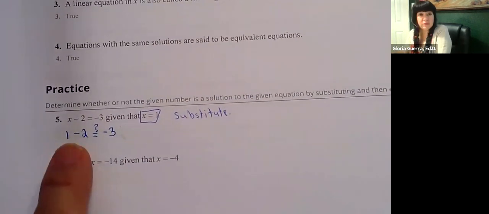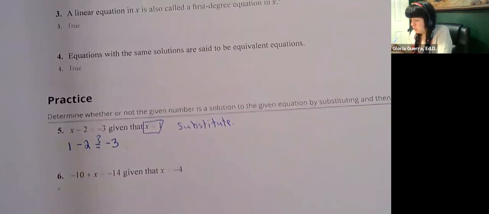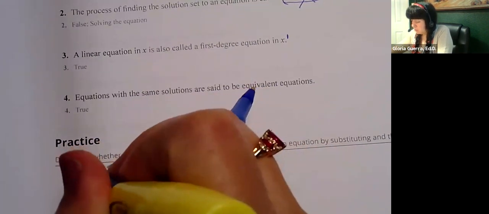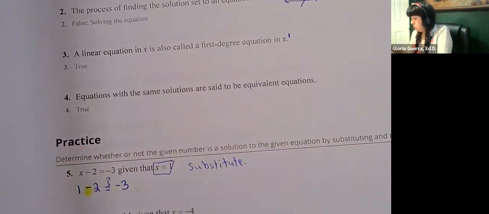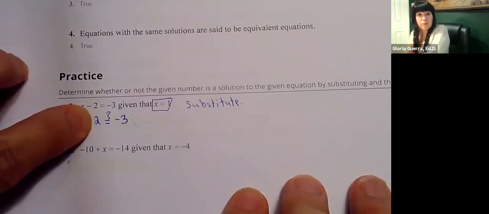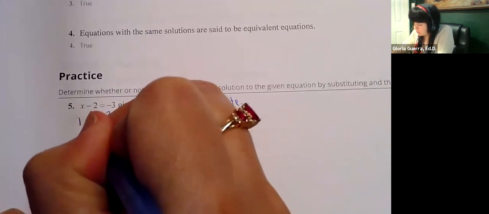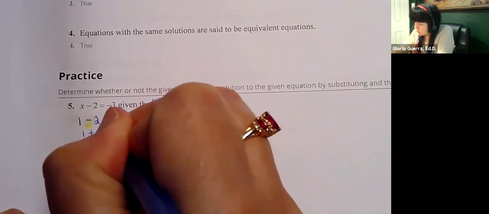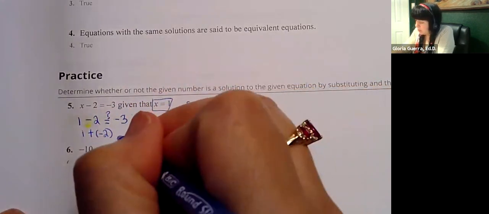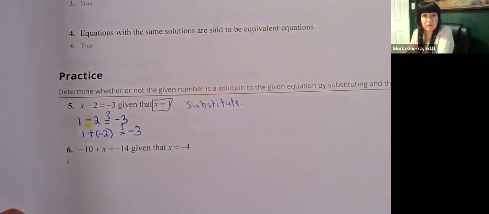And this is a sign rule. You have 1, you cannot give away 2, you don't have 1. So really they would want you to add the opposite. So change that subtraction into a plus sign and then take the opposite of that number, 2, which would be -2. So then this would be 1 plus -2. So you've rewritten that, and you're still trying to find out, does that equal -3?